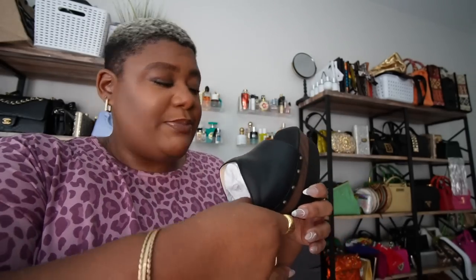I appreciate the padding. Jessica Simpson, she be doing a little some with her shoes. She do, and if you gonna get some pad, you gonna get a little some. It may not be a whole lot, but you gonna get a little something. Like, all right, here is padding. Okay, but what about the front? Because, you know, I'm a big girl, okay? The toe box could use a little bit more padding, but everywhere else, she does a pretty good job.